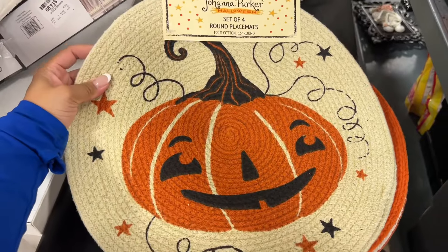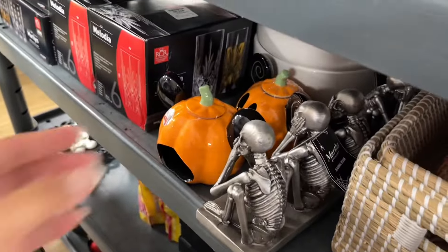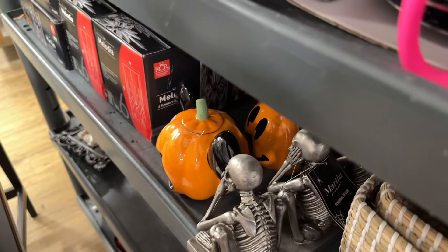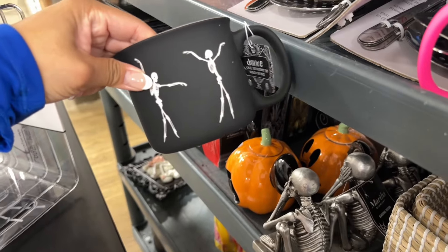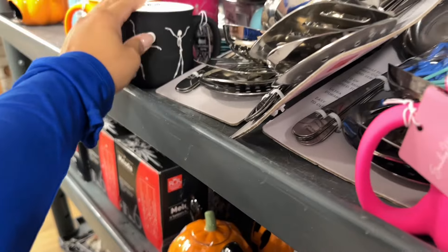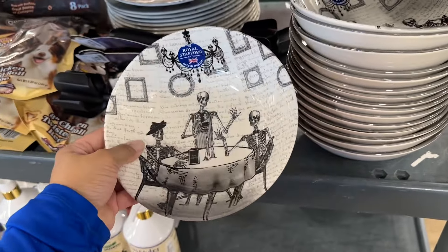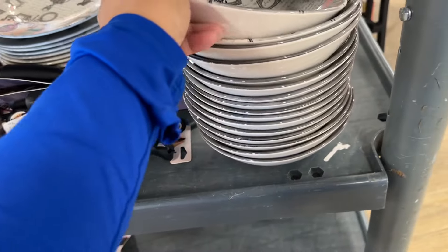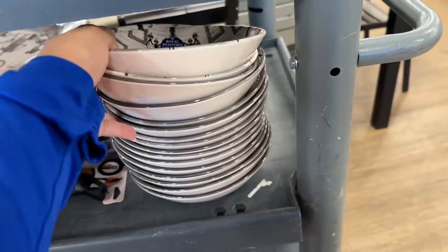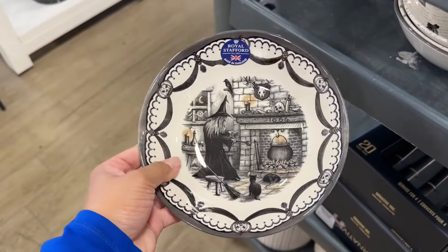The orange isn't really my color, but maybe in the kitchen or something. Usually I go for a black and white aesthetic, but I think I might put a pop of color in this year. You guys know I do have a pink display as well. I know there's a lot of distaste for the pink Halloween theme, but everyone's entitled to their opinion — I like it, so I'm going to continue to share it.